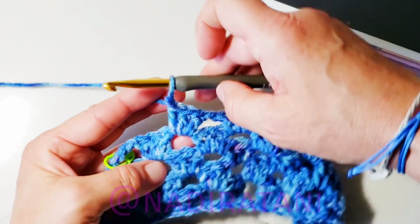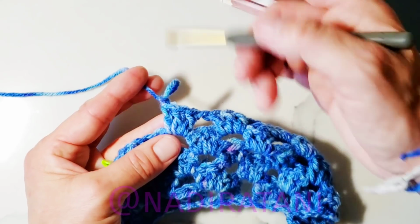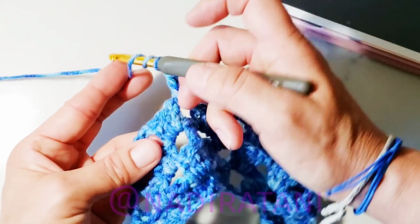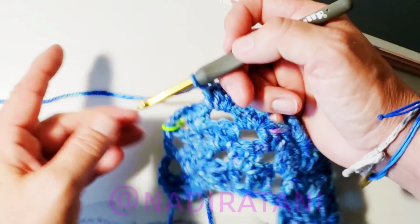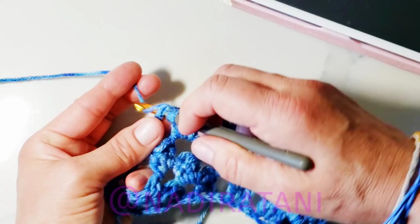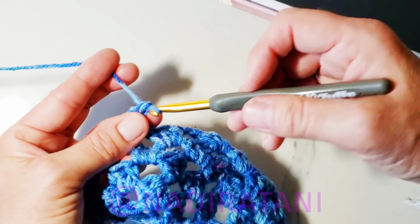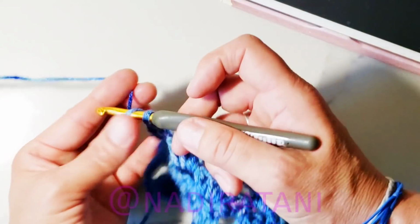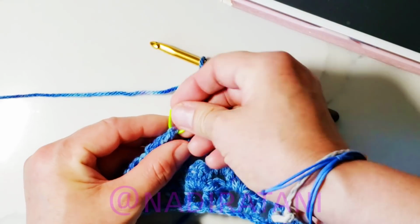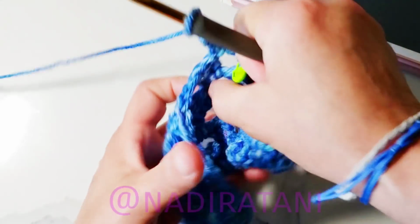The gap. So we just did the chain 3. We just did 3 double crochet with the chain 1. Now we got the big space here, the gap, and that's where we're gonna triple crochet. So you wrap around twice, 1, 2, go into the gap, go through 2, go through 2, go through 2. There you go. Chain 3, 1, 2, 3. Move your stitch marker now because apparently I forgot on the last repeat. Turn your work.